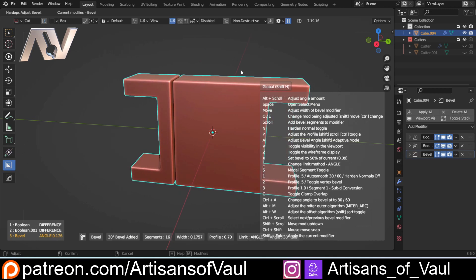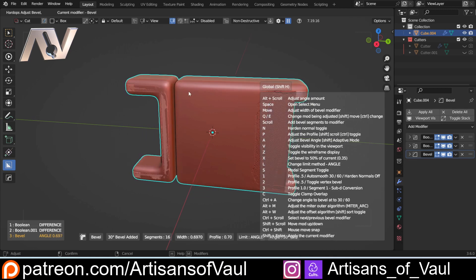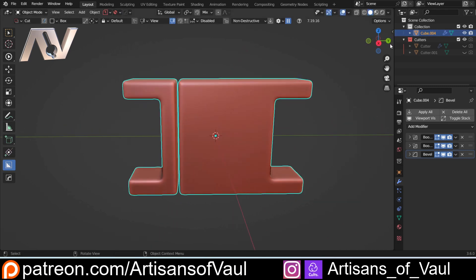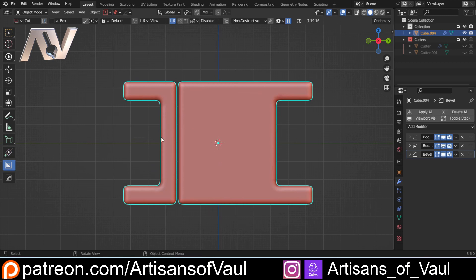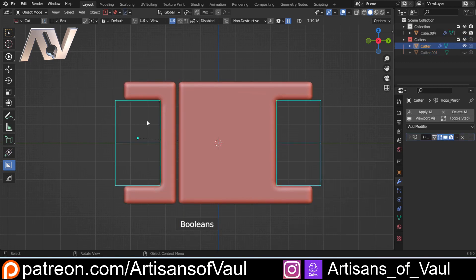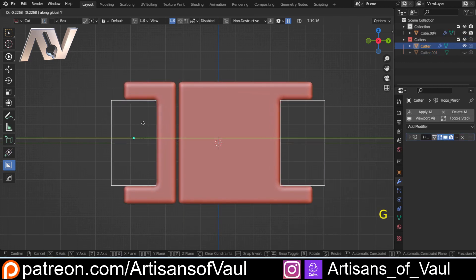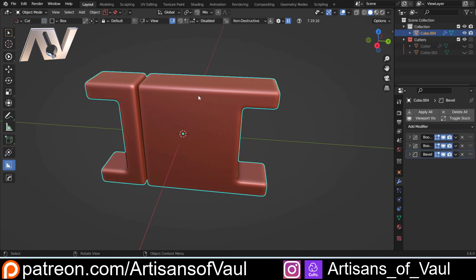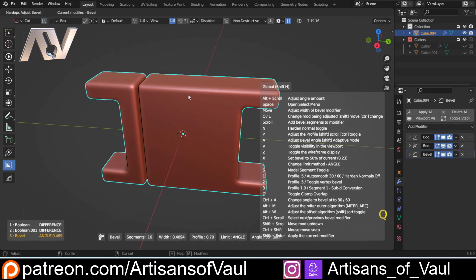We can move left and right to change the amount this is going to be beveling. I think probably about there — looks a little bit much and it's starting to hit itself over there so somewhere about here looks about right. Pretty plasticky — it shows off what the material is. Now I also think this is probably looking a little bit thin so let's Q ever scroll, scroll down to that one and I'm just going to G and Y and bring that out, which will probably look a little bit better. If we ever do want to change the bevel I can just Q and then bevel and fiddle around with that.